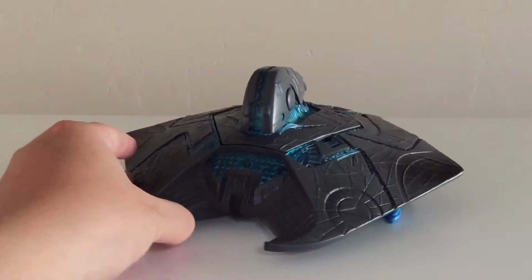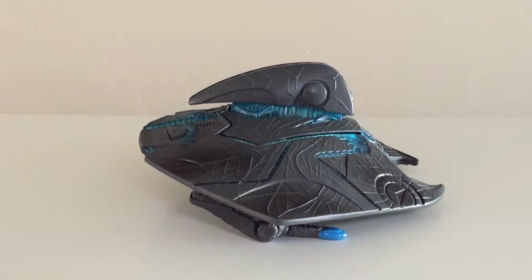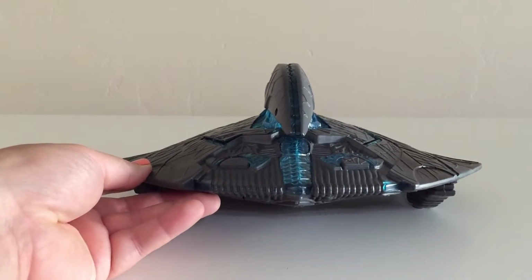But just looking at the Alien Attacker itself, it looks pretty good. Now, there were 2 versions of this produced. There was this one here, which is the regular one that we saw in the film. And then there's one that has more of a metallic paint scheme. It's a little bit rarer, but it's supposed to be like the attack squadron leader or something or other. I don't have that one, but I'd rather have what we saw in the film anyway.